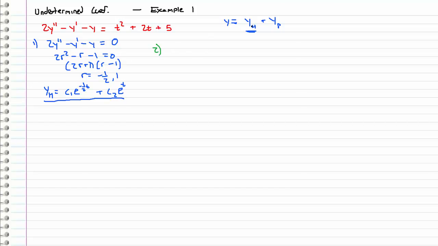Next we move on to step two, which is determining the form of our particular solution. With undetermined coefficients, we take a look at the forcing function — whatever is on the right side of the differential equation. So if we start from t squared plus 2t plus 5 and differentiate, we get 2t plus 2, then differentiating again we get just 2. After that, as we continually differentiate, we just get zeros. So the way we choose the form of our particular solution is by looking at all the different types of terms that show up in all these derivatives.